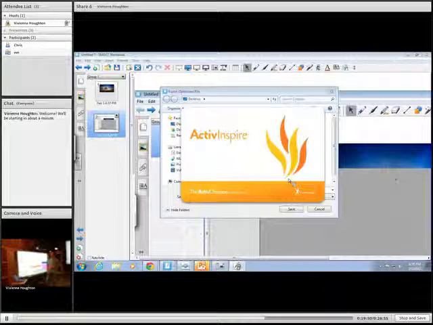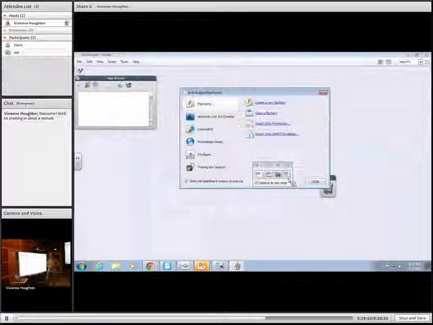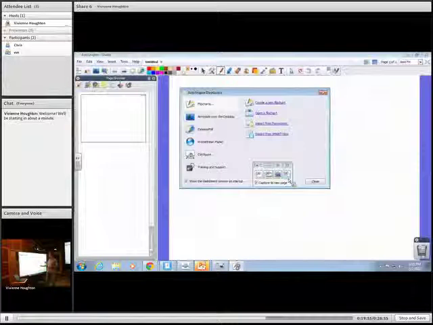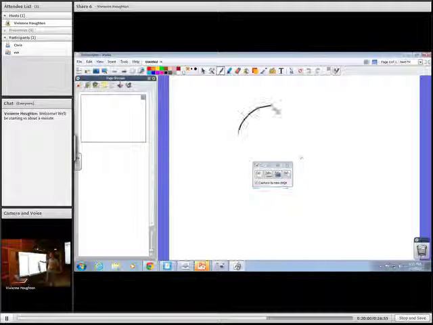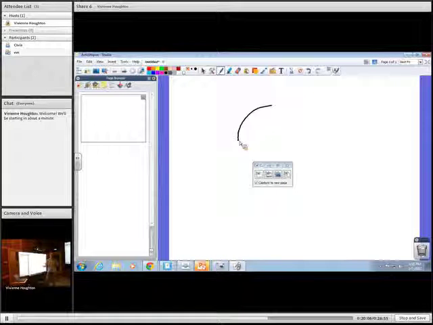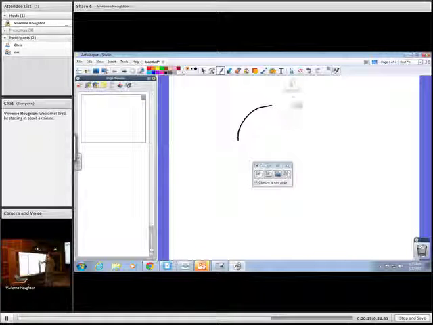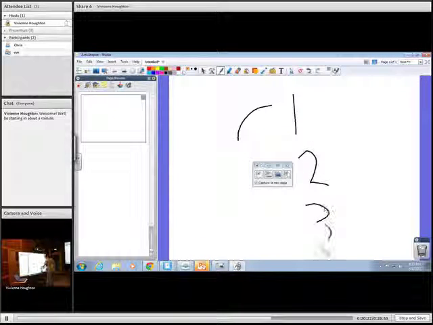So this is Promethean's job at creating a smart type of interface. So you can use Smart and Promethean on the same board. If you're used to using Smart Notebook, but you're stuck in 304 or 122, you can open up your Smart Board stuff on here. So let's just do 1, 2, 3.